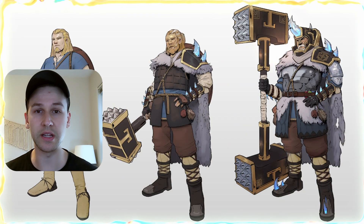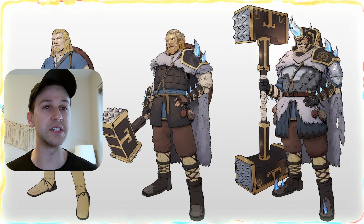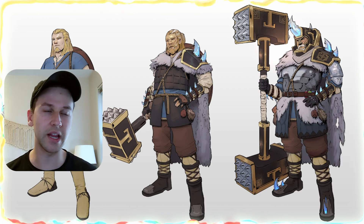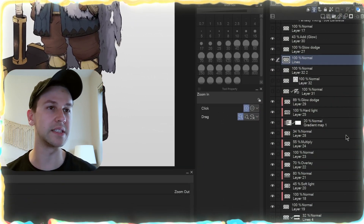So here's this Viking concept I did earlier this year. You can see he progresses from being young to being old, and as he gets older, he gets more accoutrements, more weapons. But the lines are pretty comic book-y, so it's going to be perfect for this process. Let me show you what we do.